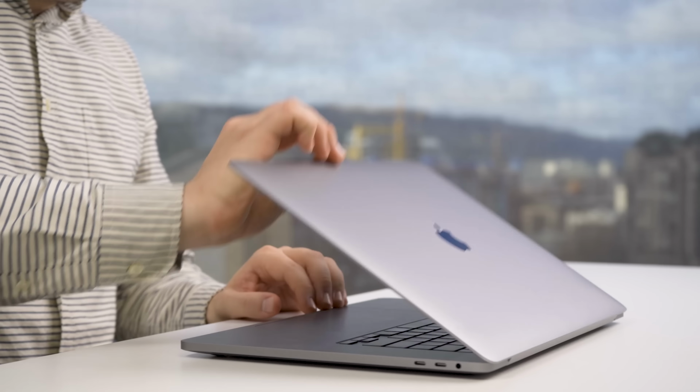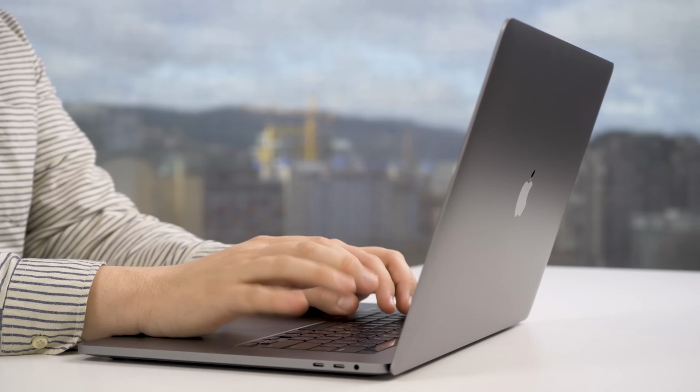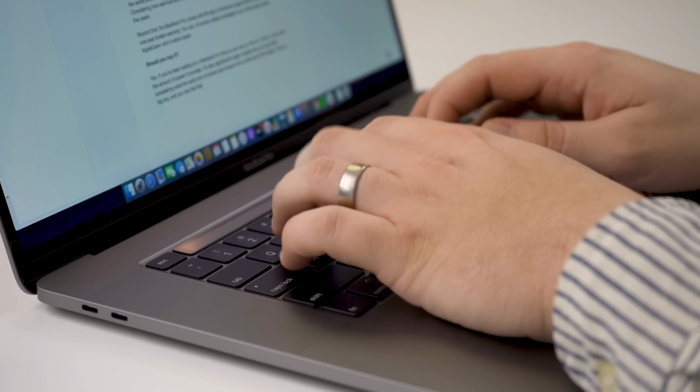But with this, the 16-inch MacBook Pro, Apple has actually taken the time to go in and redesign the thermal system so that it can actually handle these high-end laptop processors from Intel. Thinner fan blades, larger heat sinks, extra vents, the whole deal. And as it turns out, these changes make a huge difference in performance. Despite using the same 8-core Core i9 processor and 32 gigabytes of RAM, although now you can go up to 64, this MacBook Pro really does leave its predecessor in the dust in pretty much every benchmark and real-life test I could throw at it.